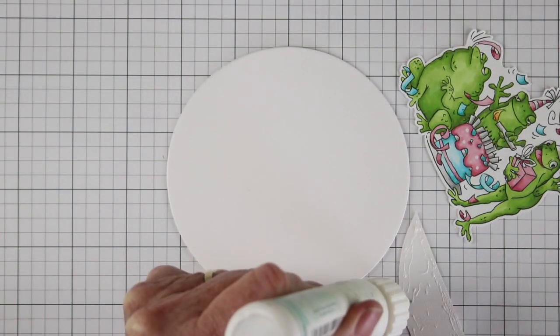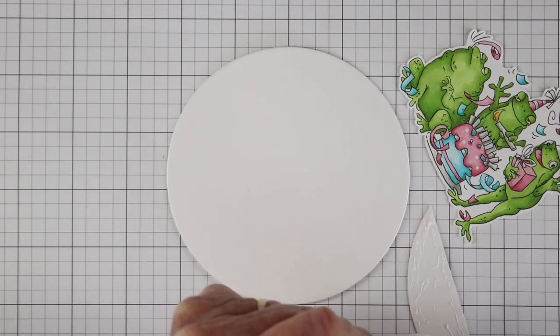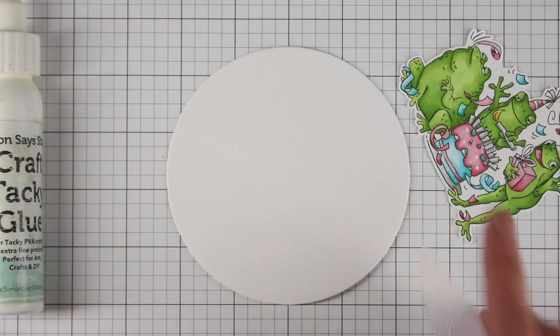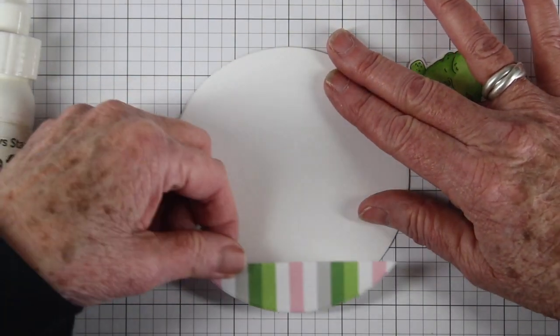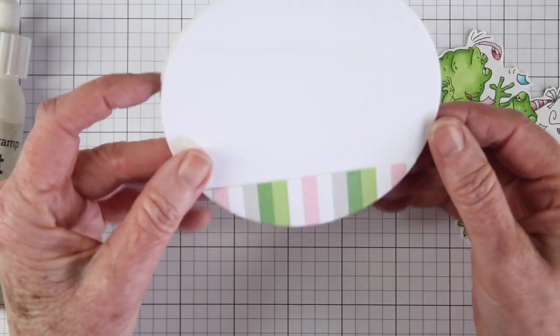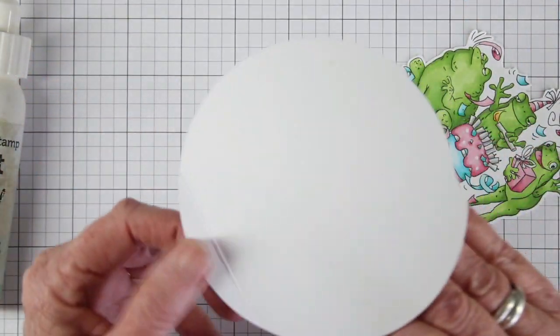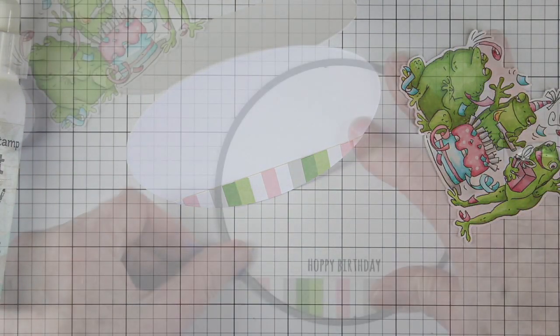At this point, I am adding glue to the back of that colorful strip paper. And just as a reference of where the top of this card is, I have tacked my card onto my grid paper so I know where top and bottom, and now I can line up my strip accordingly. So once I have that glued in place, I can flip this open. I have that flat edge in the back, and my card will sit upright on its own.